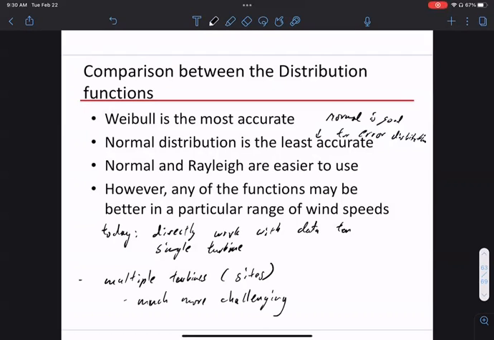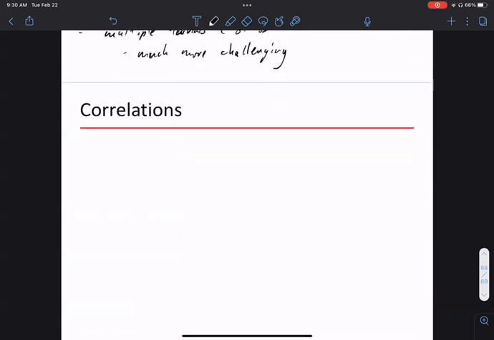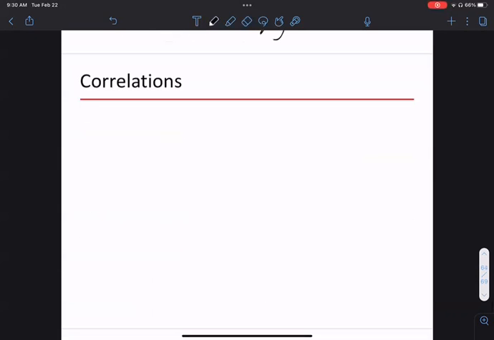This is much more challenging, and the only thing we can potentially do using closed form solutions is for Gaussian, but even there it is not very good. The reason is that when you talk about multiple things, things become a lot more complicated. The dimension goes up. We want to talk about correlation and about random variables.